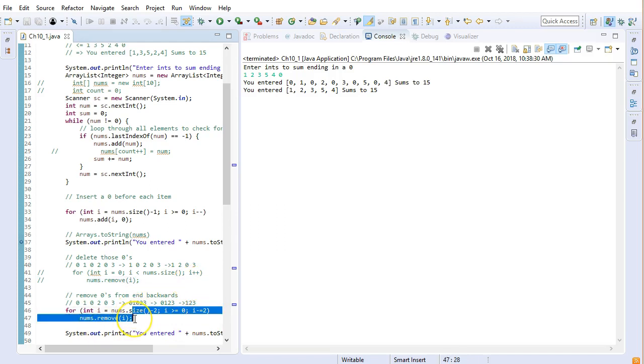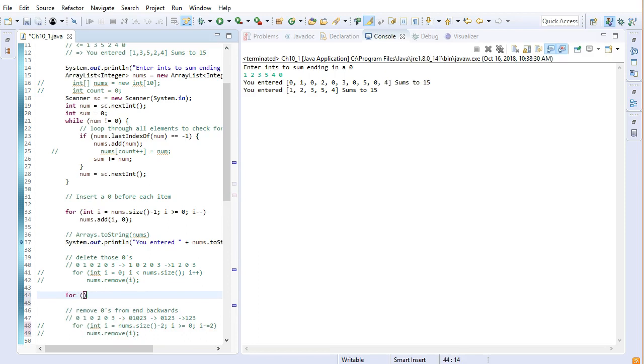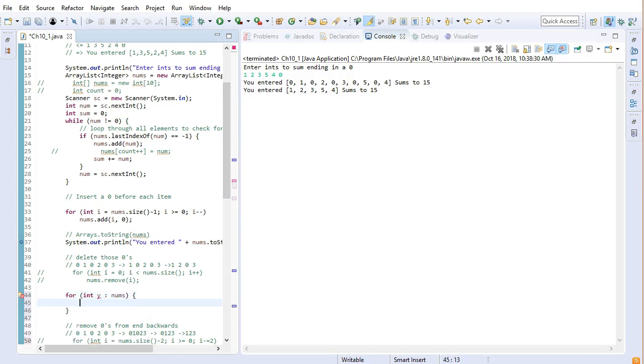We can comment this code out. So there's a for each loop, and we can say int y in nums. And what this is going to do is it's the exact equivalent of doing a for loop where you're setting int y on index 0 till the size.